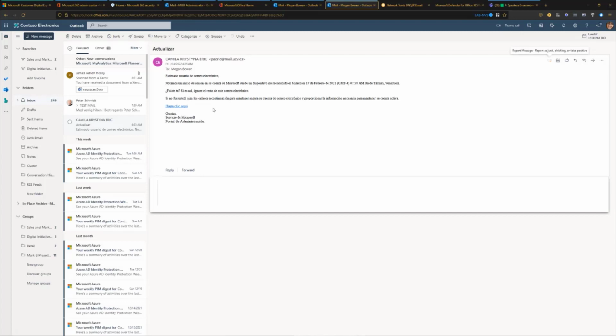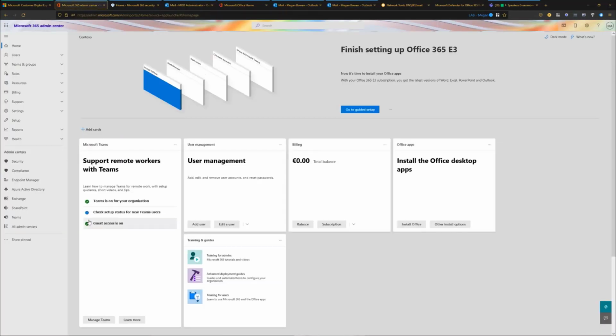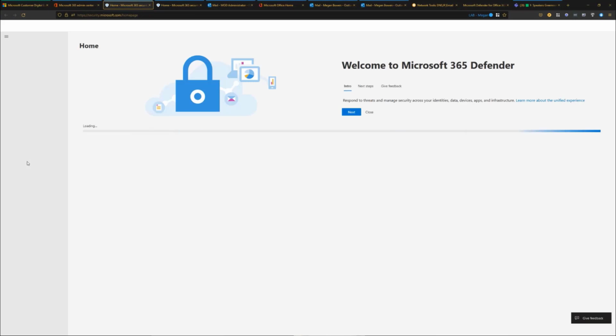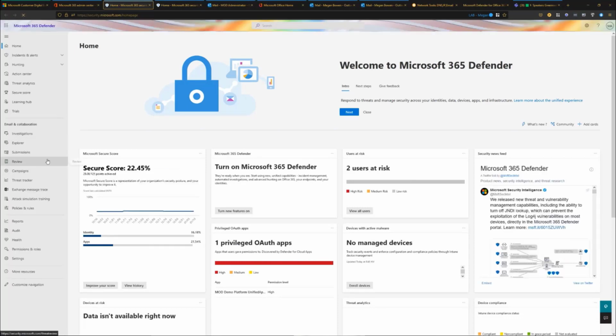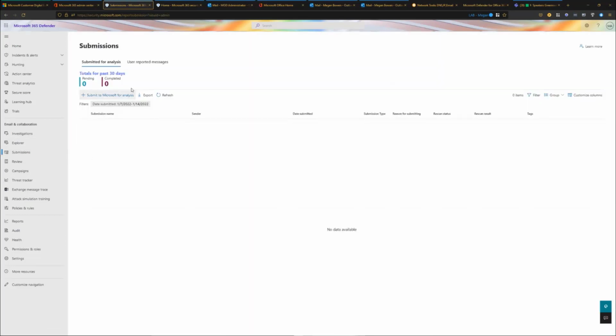It takes a while before it ends up in the portal, but I ran through the process a little earlier. So how does this actually look on the other side of this? Well, as the admin, we'll have to go into the Security Admin Center. From here, we have a full dashboard of a lot of services and policies that are email related. On submissions, we will be able to see user reported messages. So this is where we as the admin can see all the emails that are being reported back from the end users here.